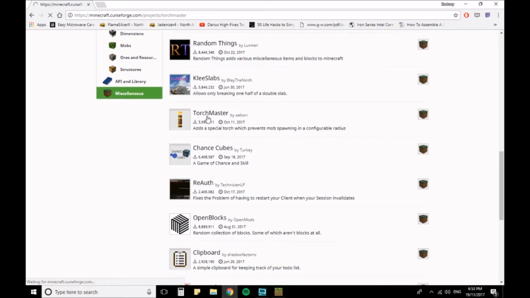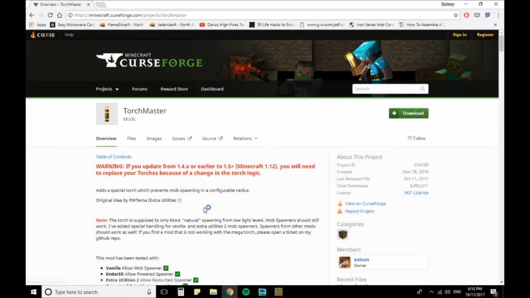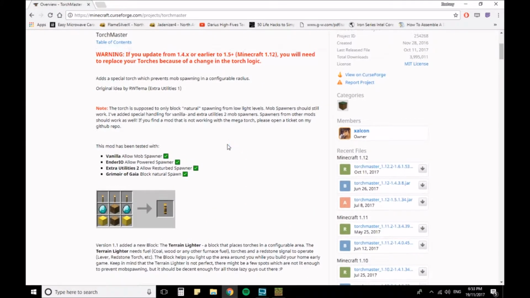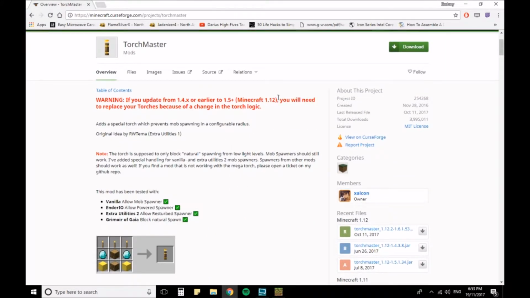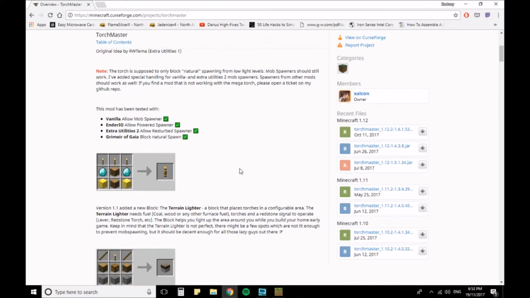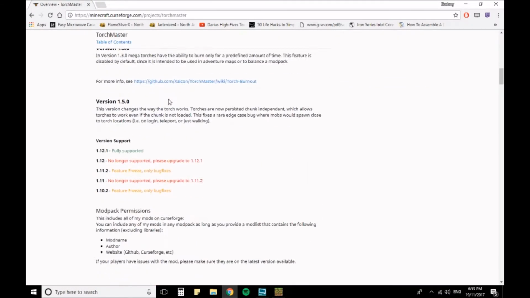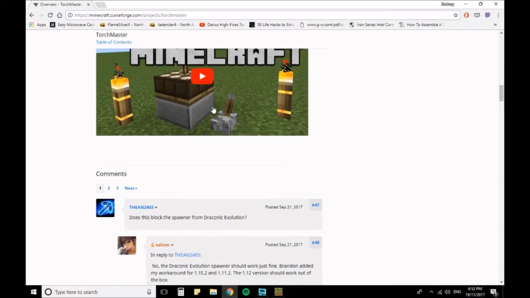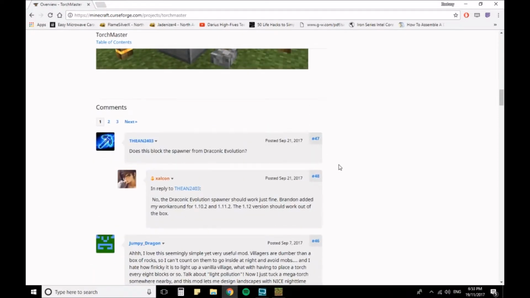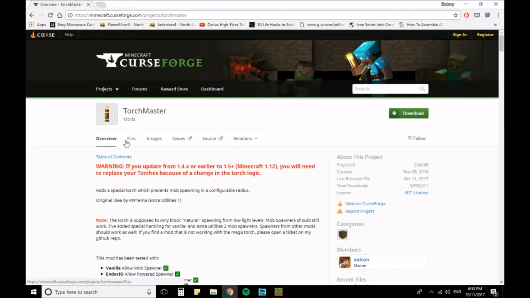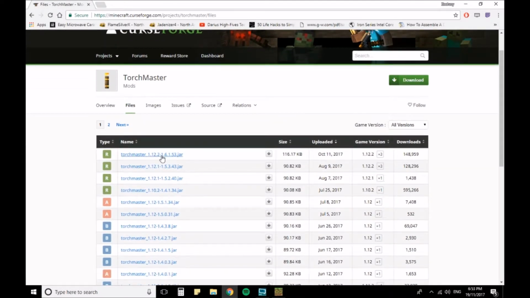Torchmaster. Okay, so you can just click onto these and you can see how these things are made. So this gives a little bit of information about the mod, even a mod spotlight. You can comment on it. Then you can go into the files and see what versions they have. So they have stuff for 1.12.2, just over here.